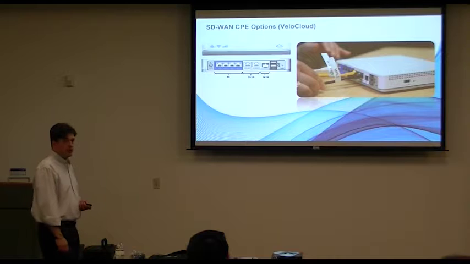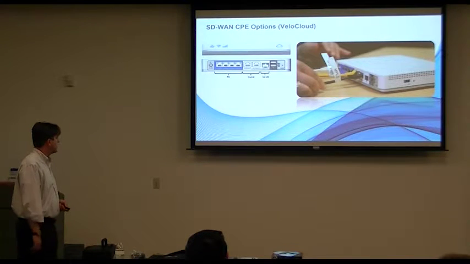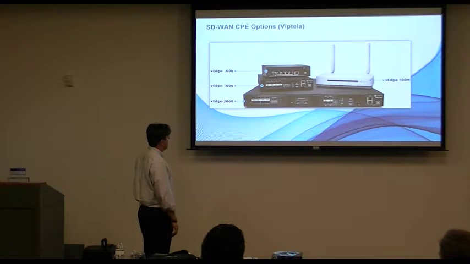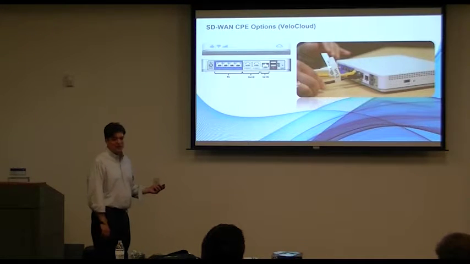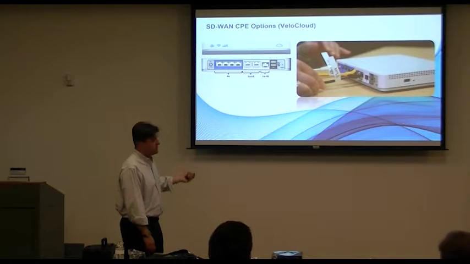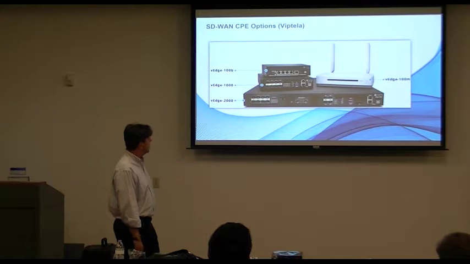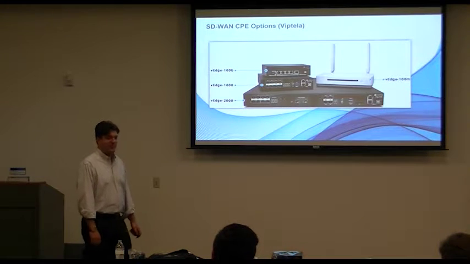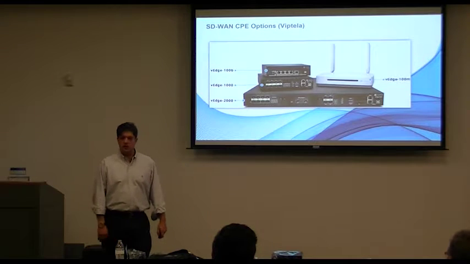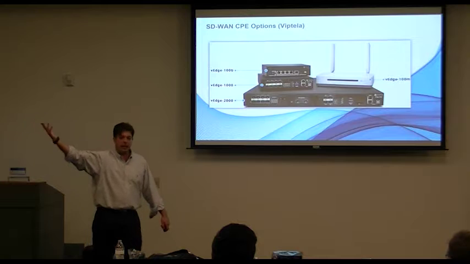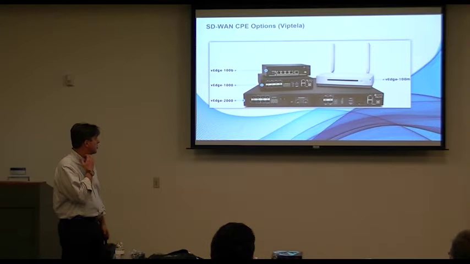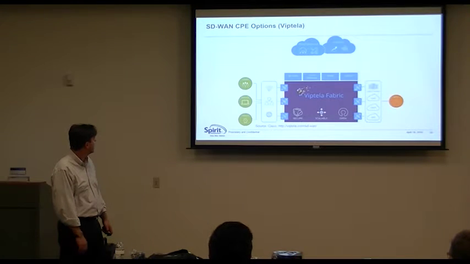All right, so common vendors, I just want to touch on a couple real quick. VeloCloud, which is one I'll be showing an example of. Viptela is a really cool solution. They were recently acquired by, and all these ones are being acquired. If you had a good solution out there, the big boys came and grabbed it up. So VeloCloud got grabbed up by VMware the last 2 months. Viptela, I think about 4 months ago, Cisco went and bought them. Cisco's funny. They got 2 solutions for everything, it seems like. So they have Viptela doing SD-WAN, but then you could also get the Meraki as an SD-WAN solution as well. So they position it a little bit differently, but they're both good solutions. They're pretty versatile with the CPE selection as well, scale and how big you want it.